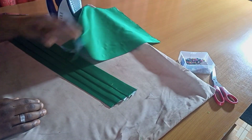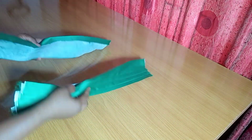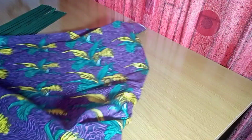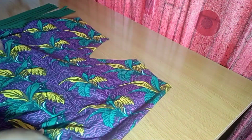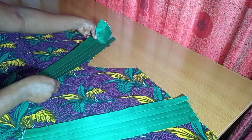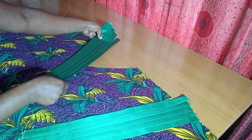Then after that, we'll go back to the cutting table. And here, guys, we're done. You can see my pleats are ready, and it's ready for us to create our V-neck effect now. So bringing back my front piece, I'm going to lay it in a V-shaped form. We're going to be crossing it over each other, or more like overlapping.